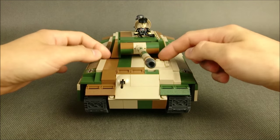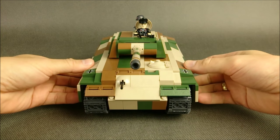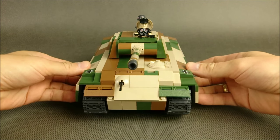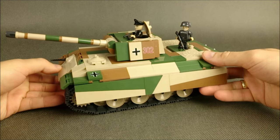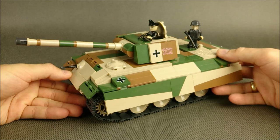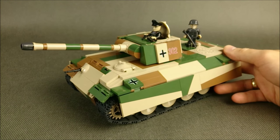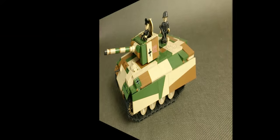I understand that it would be much more difficult to design the center of this tank, but it's possible. It's possible. Generally, the main task of a guy who is collecting COBI tanks is to design his own mocs of a smaller size.